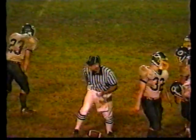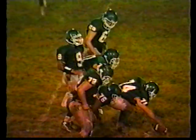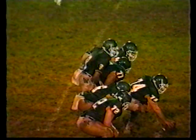Inside a minute to go with the turning clock here in the third quarter. Woodbridge leading 13-3. They started on their own 33 and have now crossed midfield. That's true, Brooks. You wouldn't think rain would have anything to do with this game after the drought this year, but that field is sure wet tonight.